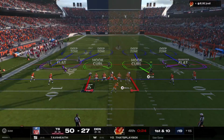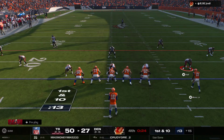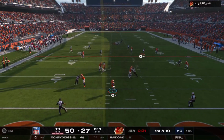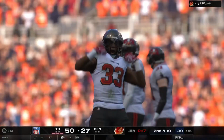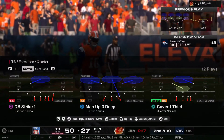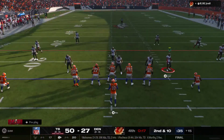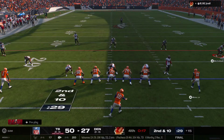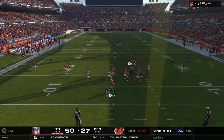Mims sent in motion here. Nix, now to throw it here on first down. He'll take a shot with Mims. That one pinballs around, but it is incomplete. Well, not exactly breaking news here, Mike. They got speed on the perimeter that just not a lot of teams in the NFL have. So even though that ball falls incomplete, I think they have to continue to do it. Continue to pressure this defense and make them defend the entire field. Because as they're worried about him running by them, there is a lot of space open underneath.